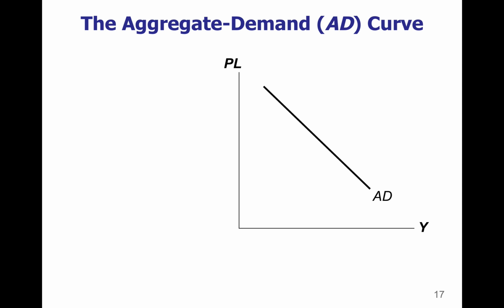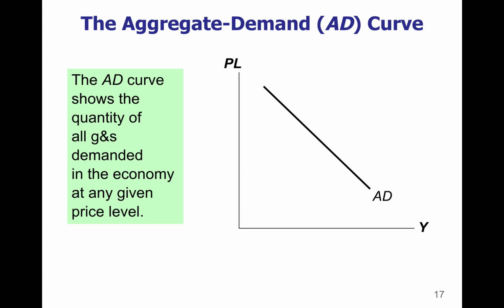meaning that if prices are high, buyers don't want to buy as many goods and services. And if price levels are low, they can afford to buy more things. So here at price level 1, output is really high. The amount of real GDP that people can purchase is a lot because your money can go further when prices are low. If prices get higher, like PL2, suddenly we can't purchase as many goods and services as we did before, so real GDP, or output, goes down to Y2.